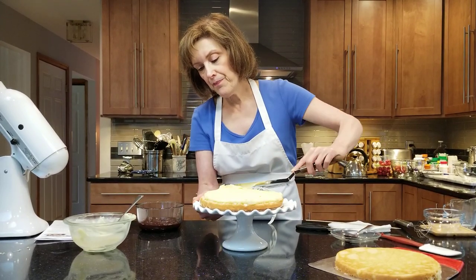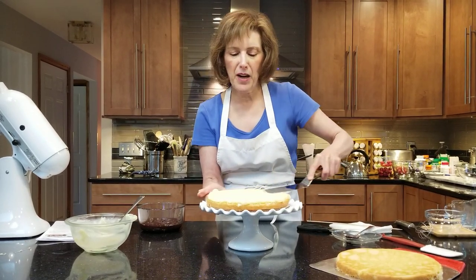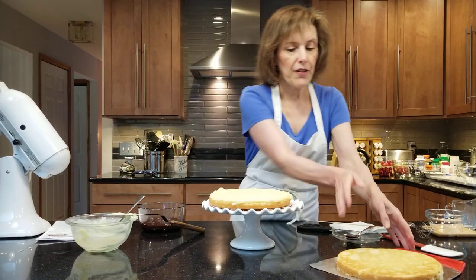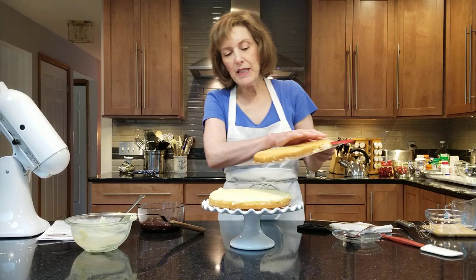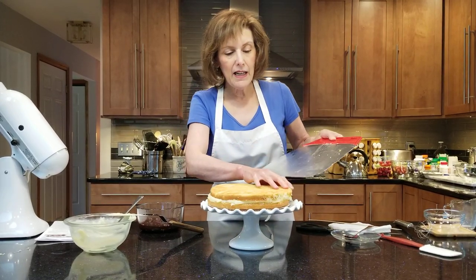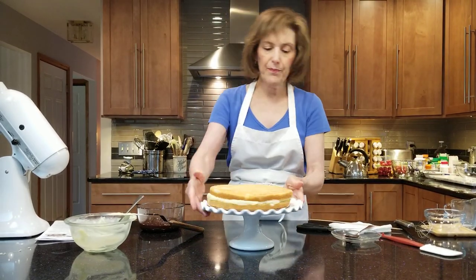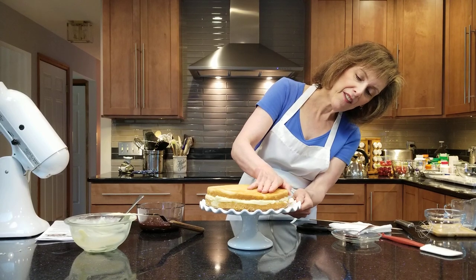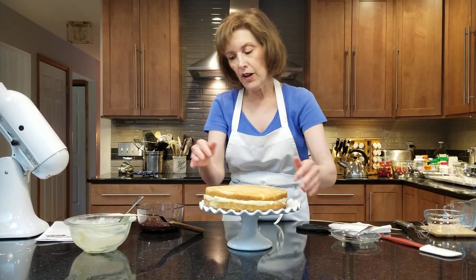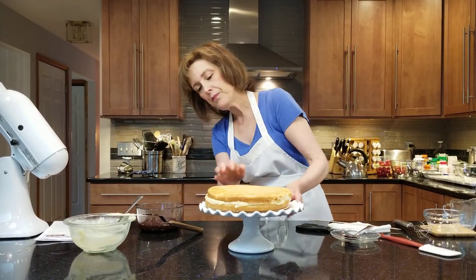Okay, see what I've done? And if you wanted to be creative and do something different, I mean, you could put some berries on here or whatever you wanted, but not necessary. And then I'm gonna take my top layer and just slide it on the top. Look at that. How gorgeous. And it doesn't have to be beautiful because you're gonna have that pastry cream oozing off a little bit. Are we level? All right.